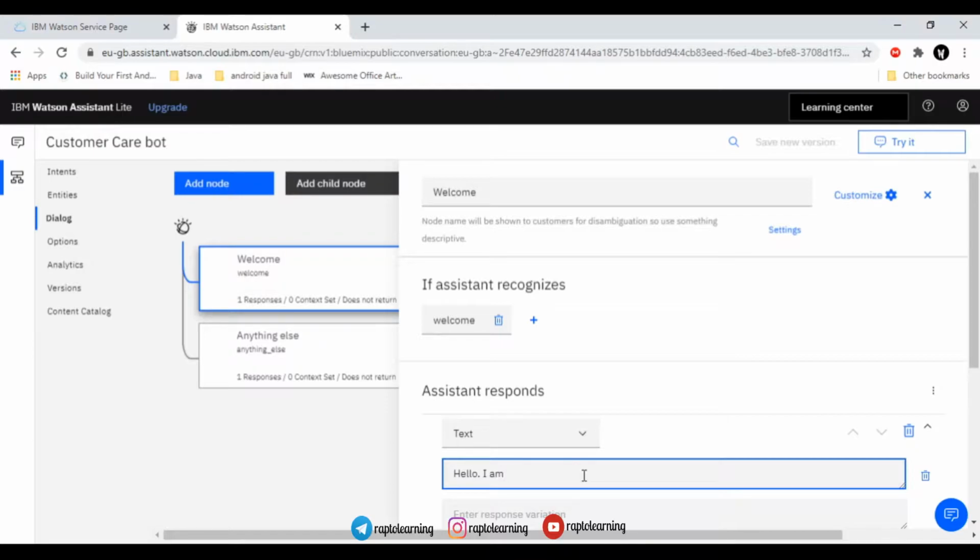We will customize this message to hello, and then write some random text. So hello, I am your bot, or anything else. You can write anything you want in your bot to display as a welcome message to your users.